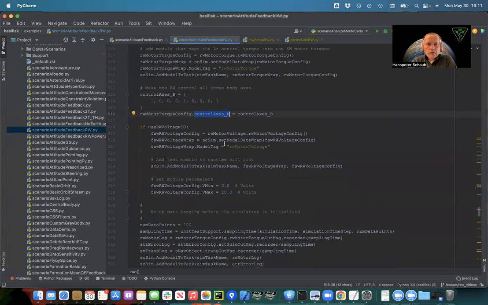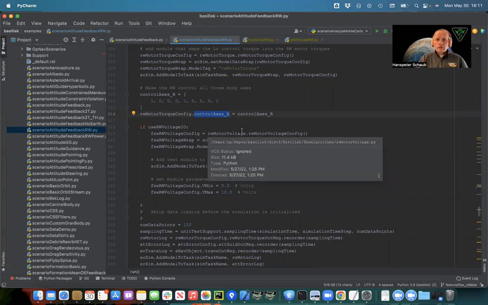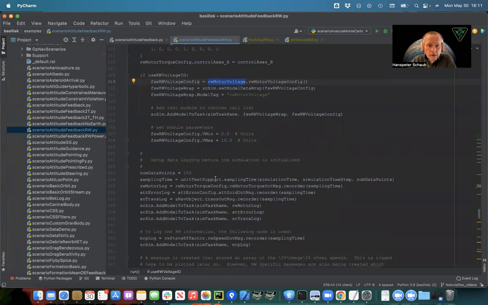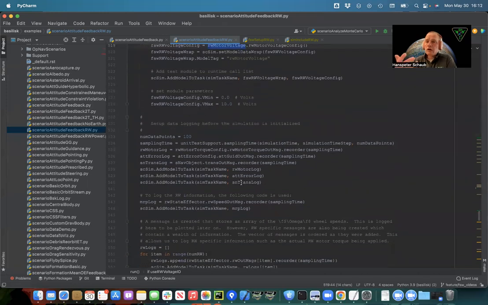The last one, when we have motor torques, we have to map those to voltages. The analog to digital interface we've already done. This is the flight software digital to analog version. And essentially you set its module, and you have to specify also a minimum and maximum voltage. And you can go read in the module how to create that if you want to use it. The rest of it now, we're almost there. We have to set up recorders and obviously subscribe to different stuff still. And we'll talk about that.